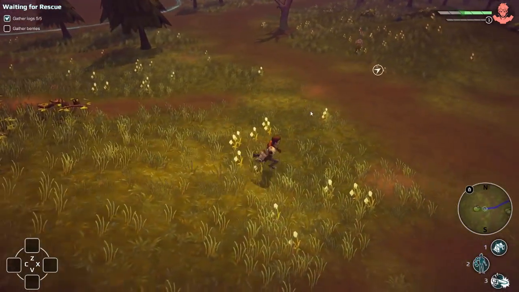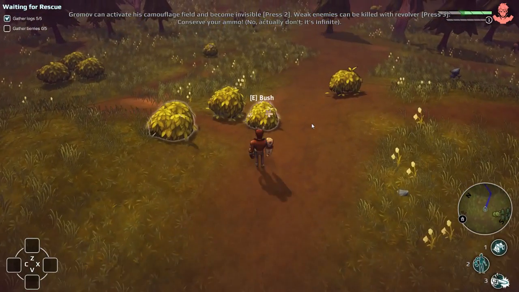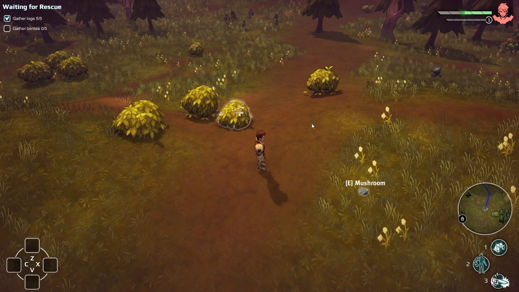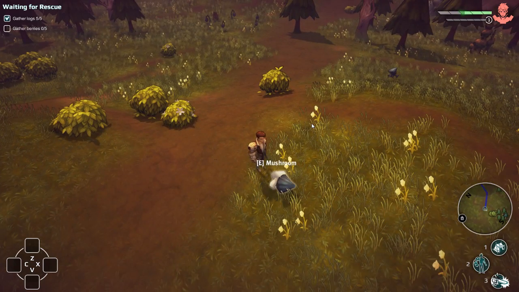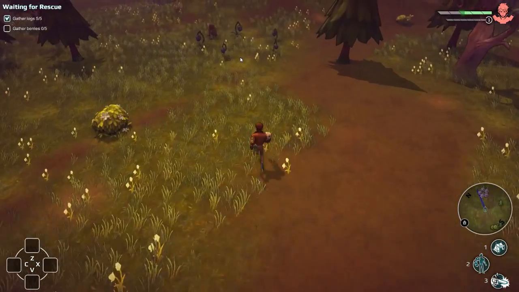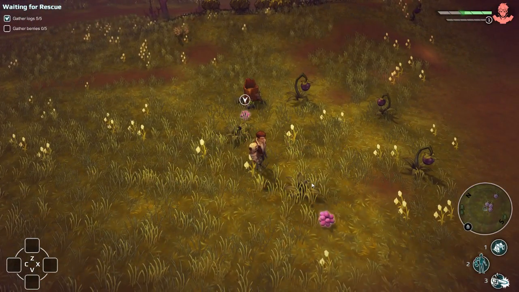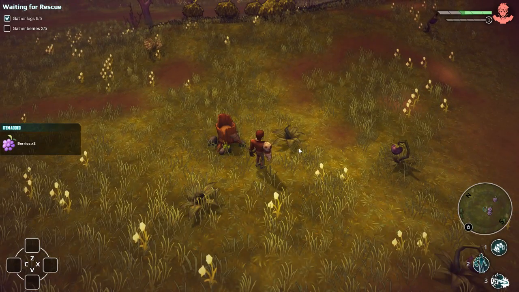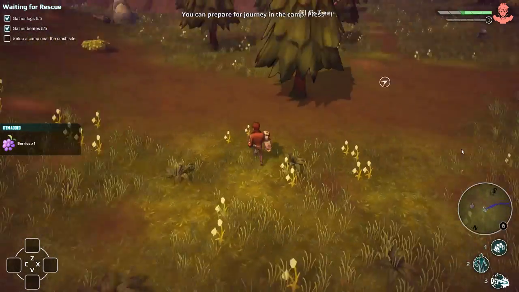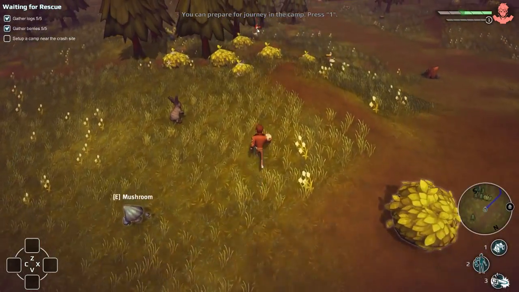Okay, well, let's follow this. Can I rotate my camera? I can. Okay, useful. Gromov can go invisible. Weak enemies can be killed with a revolver. Conserve your ammo. How much ammo do I have? I have a mushroom. Those mushrooms got a heck of a lot bigger. Oh. So these are the berries. It's nice that they show up on the map so you know exactly what you're up against, what you should be doing.